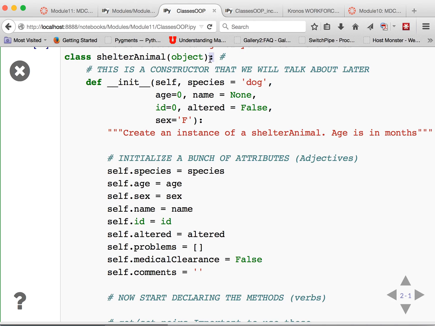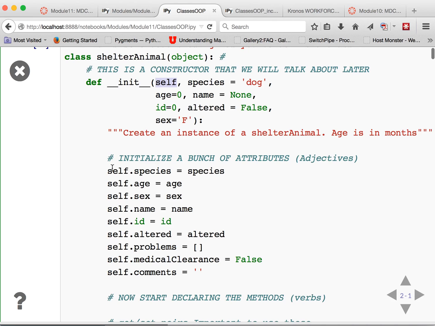And what I'm going to do is start off by defining a constructor. This is a special function that's always denoted by a double underscore and a double underscore name. This is the function or the method that is always called by Python when this class is instantiated. Methods or functions take a special first positional argument that is traditionally called self. It doesn't have to be called self. You can use any variable name, but the traditional usage is self. And then a list of other variables that would come into the constructor. In this case, we're going to use keyword argument species, which will default to dog, an age, which will default to 0, a name, etc.